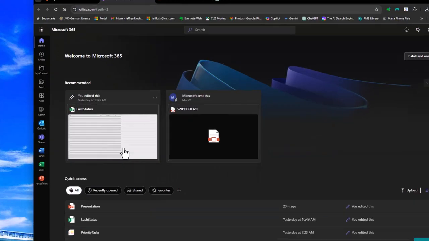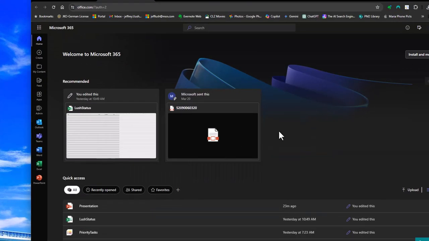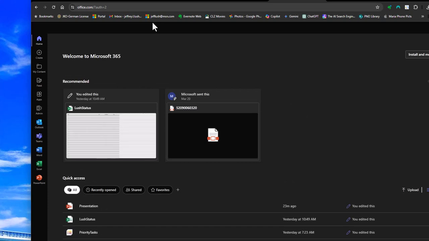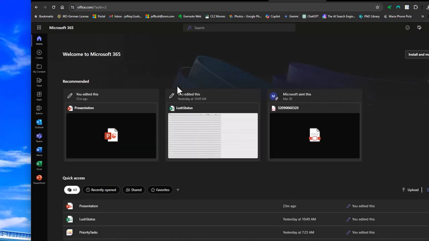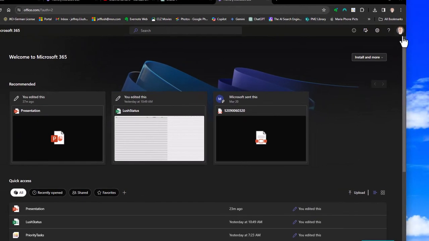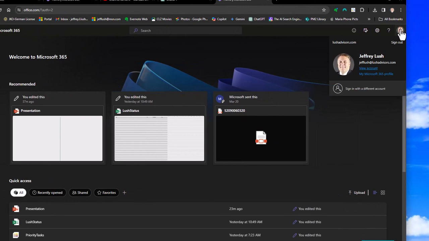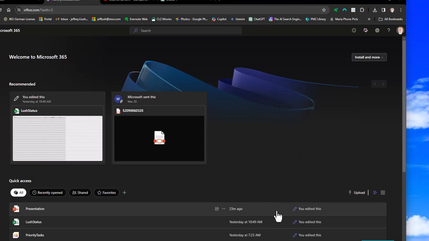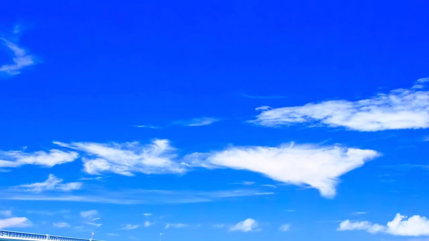We're going to hit personal right here. Now notice here that I'm already logged on. And when I type in Office, for example, it will just log me on because I've told it to do that automatically for me. Why? Because it has my cached credentials for my user account right here at Lush Advisors. That's why it's logging me on. Okay? So when we go back to do that one more time, we're going to open up Chrome.